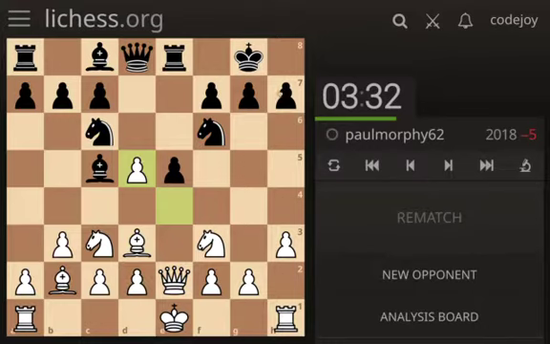Also, the queen can play up to e4 and then checkmate on h7 in some cases. So I basically just opened up this diagonal in the position without losing a pawn.